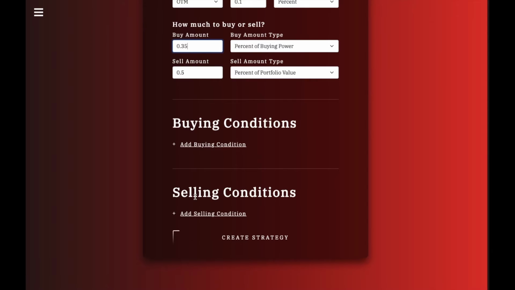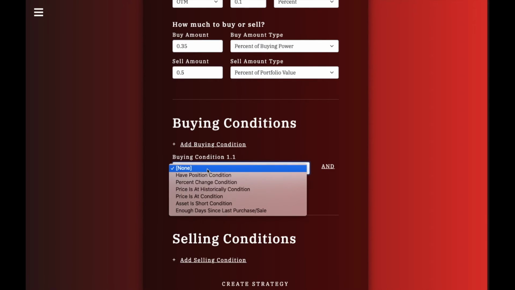So now we're going to think a little harder. What are the buying conditions? If you remember from the last strategy, we bought CCIV stock when we had 0 shares of CCIV and we had 0 options of CCIV, but this one's a little different. We want to buy CCIV options when CCIV is low for the week, or if the current holdings in CCIV is down a large percent. And we can make that type of conditional logic ridiculously easy using the money printer.